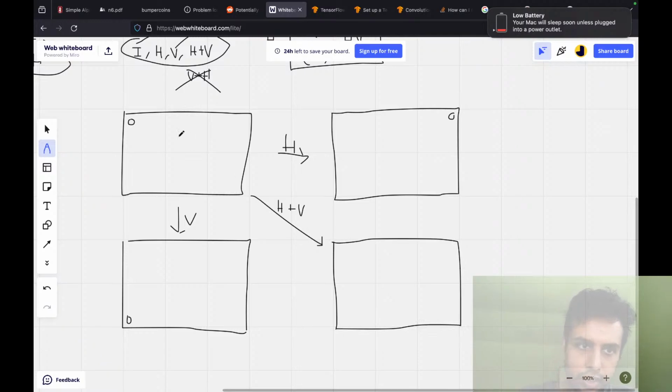Basically, this coin can end up in all four corners. This is the corner it starts off with. Horizontally it ends up in this corner. Vertically flipped it ends up in that corner. And there's one remaining corner it can go to, and that is this: horizontal and vertical, right? So if we flip horizontally first and we're in this state, and then we flip it vertically, we end up here, right?